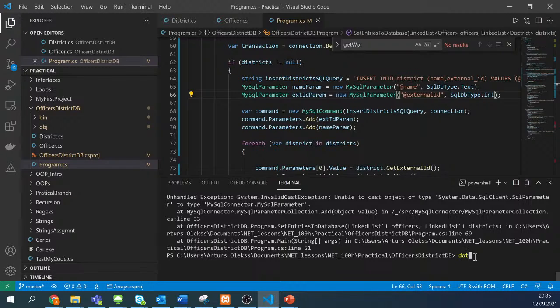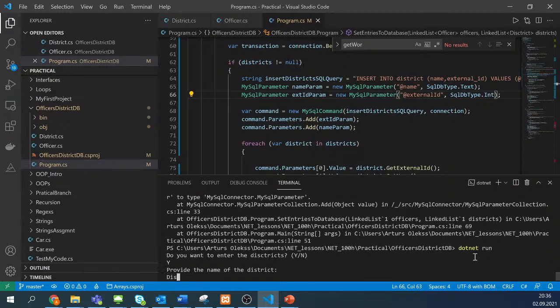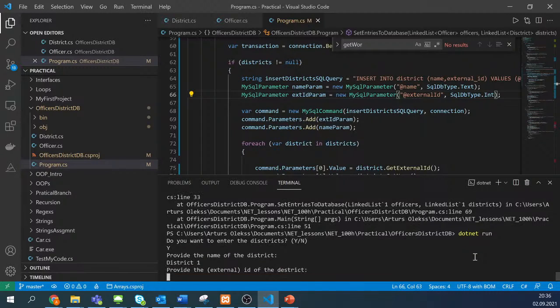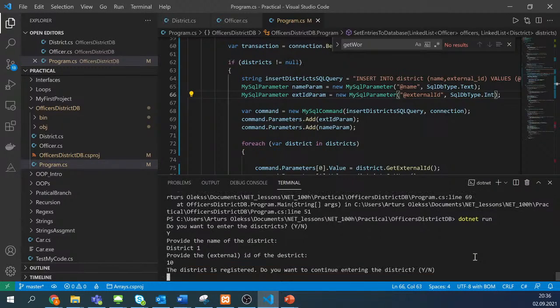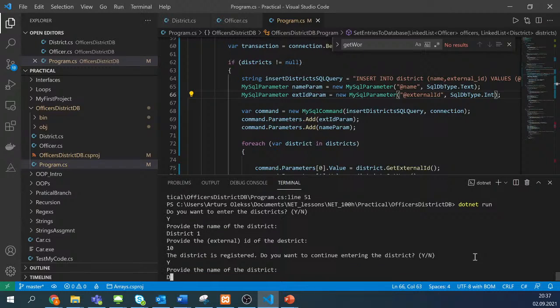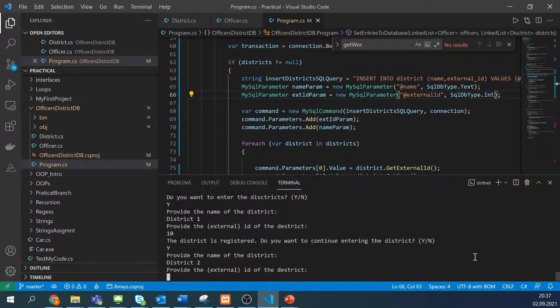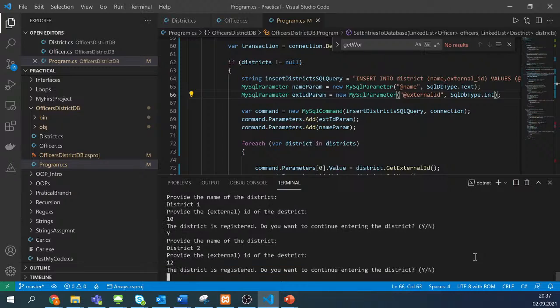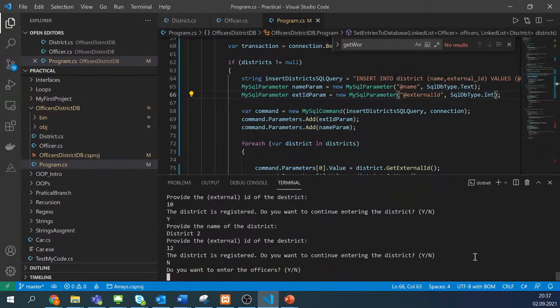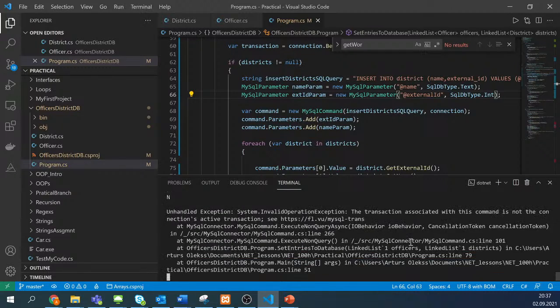So let's check it out. I want to enter the districts. District 1, yes, D10. District 2, string count. I don't want to continue. I want to enter the officers.